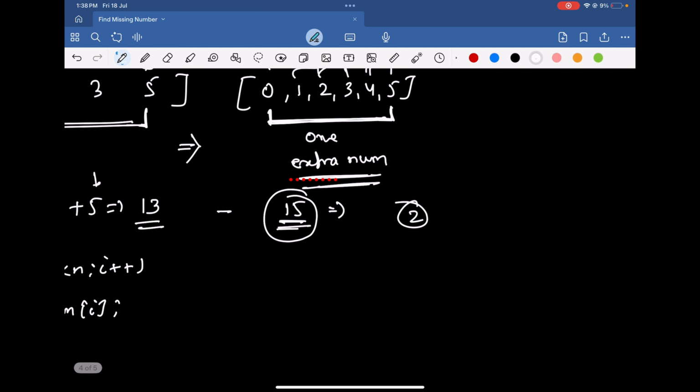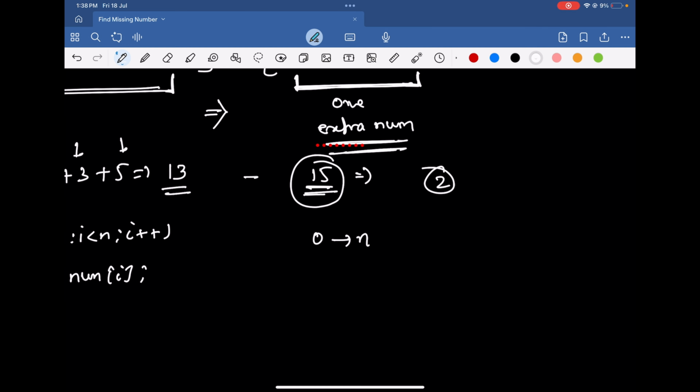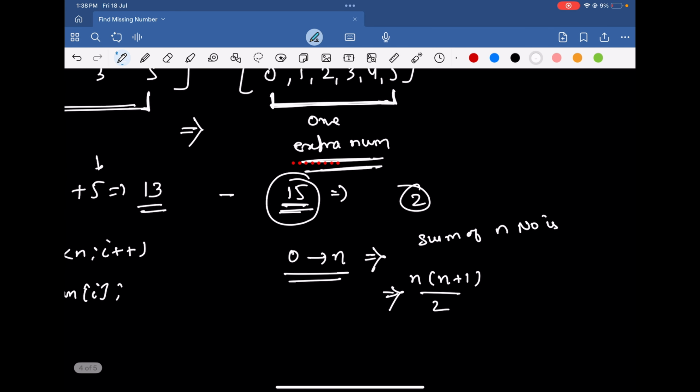Now for 0 to n, remember, in school we learn the sum of n numbers is n into n plus 1 by 2. So we can directly put this.